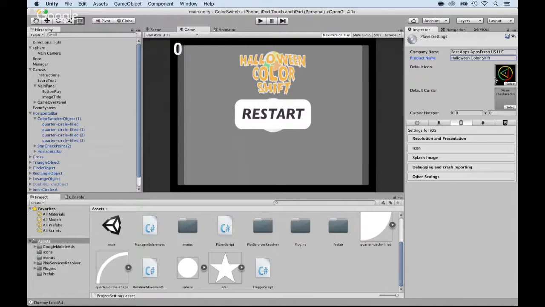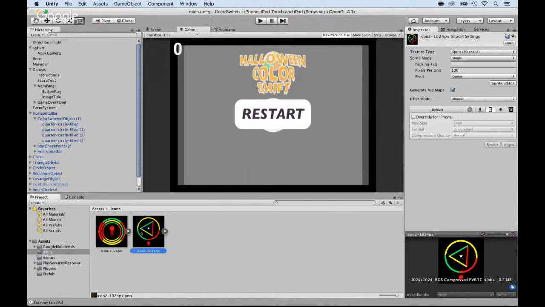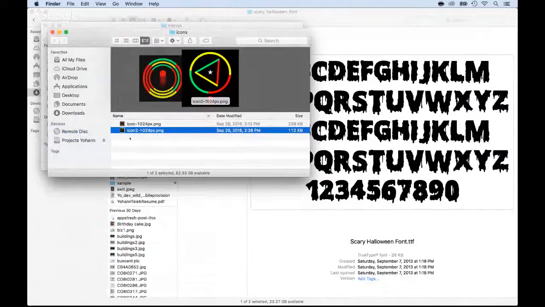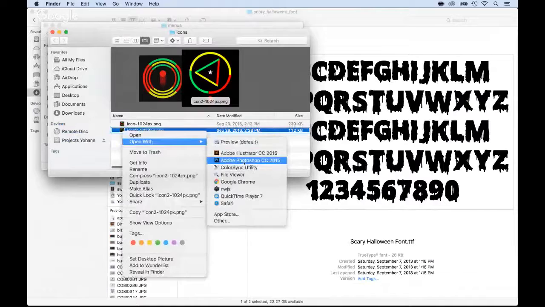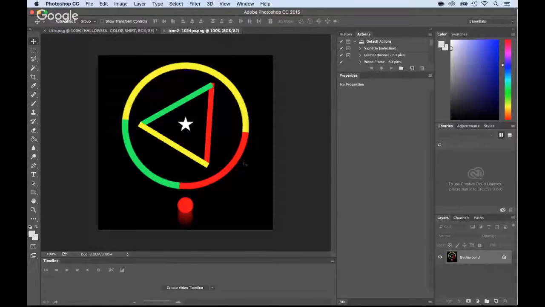And the icon is not the right icon. I need to create an icon. So I'm going to create the icon live. And I can do it the easy way, which is making it with Photoshop. So I'm going to select the icon, which is here instead of the icons. I'm going to right-click on this icon and reveal in Finder. And I'm going to modify it with Photoshop. So right-click, open with Photoshop. And I'm going to do a quick and dirty change.